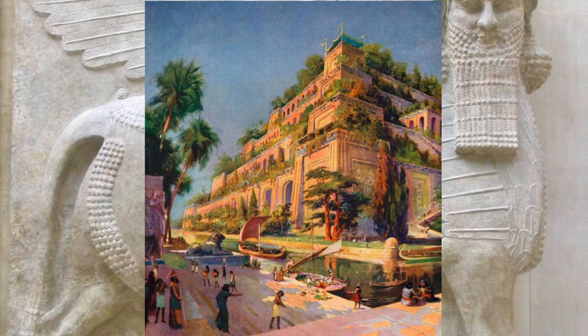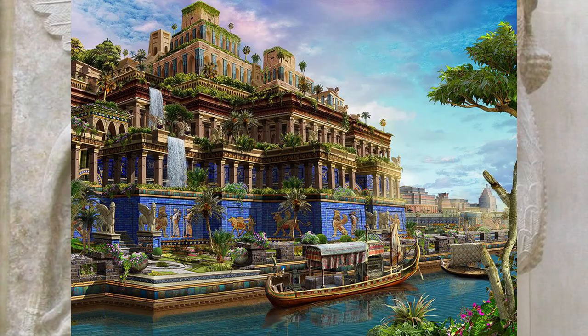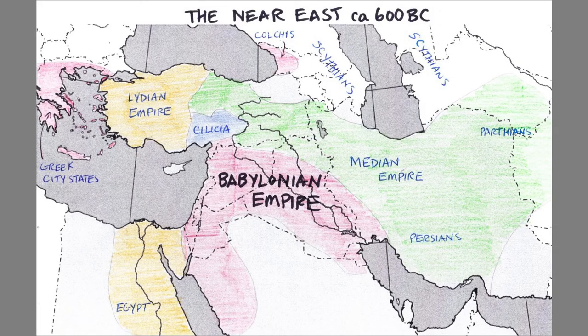Okay, now there's the artist's rendition, the Hanging Gardens of Babylon. There's another one. Ooh, beautiful. Okay, there's another one. All right, let's press on. Okay, so just to kind of close up, notice the people, the Scythians. Okay, so there's other people around the starting Lydian Empire. They're becoming big. Colchis is still there. One of my favorite little places.